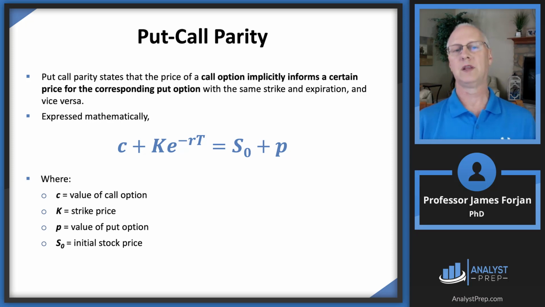So if we're pricing these things today, we have to take the present value, and we're going to assume continuous compounding. So we use our little e to the x button on the calculator, and that's why we have a minus sign in front of the risk-free rate times time to indicate present value. So the put-call parity formula looks like this. The call plus the present value of the exercise price has to be equal to the stock price plus the put price.